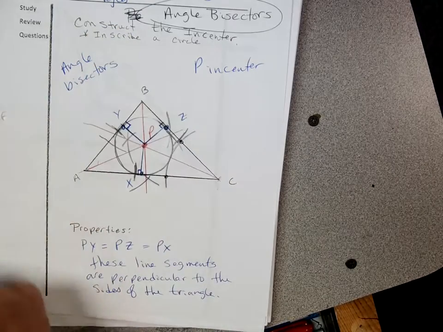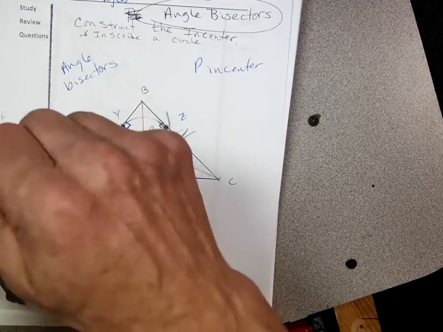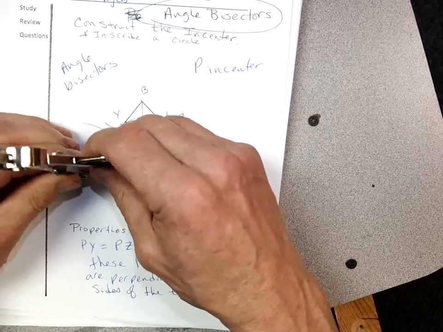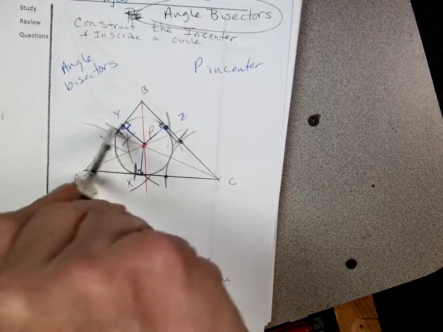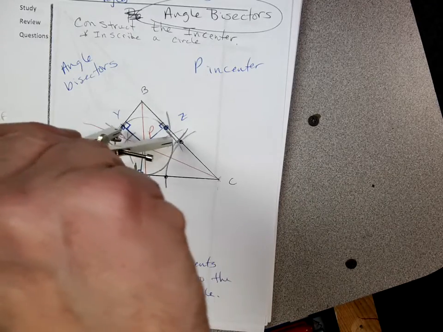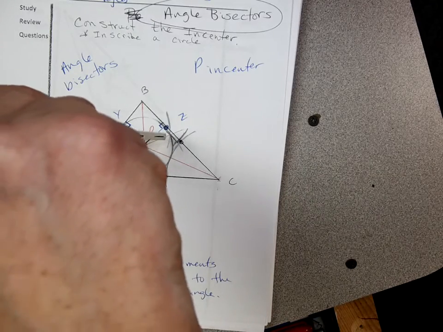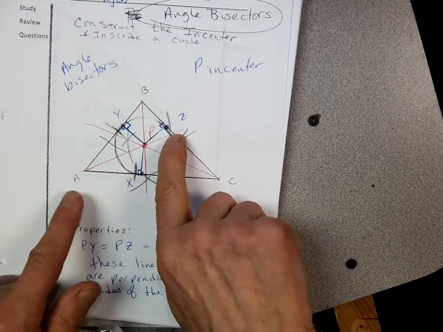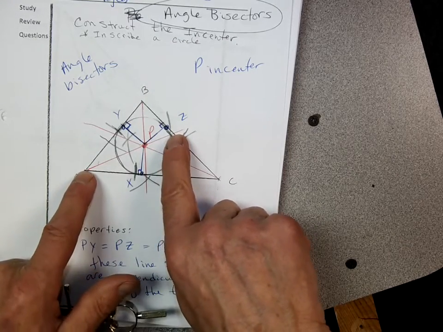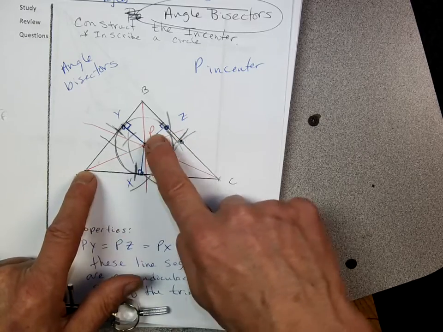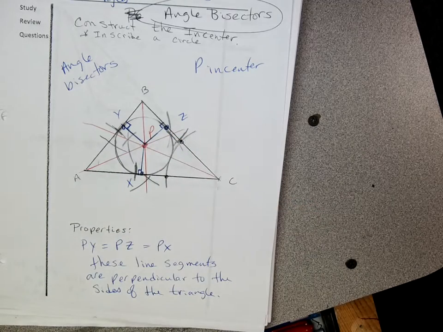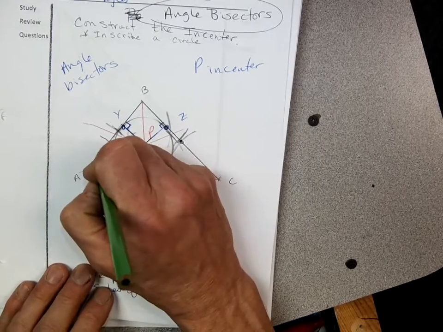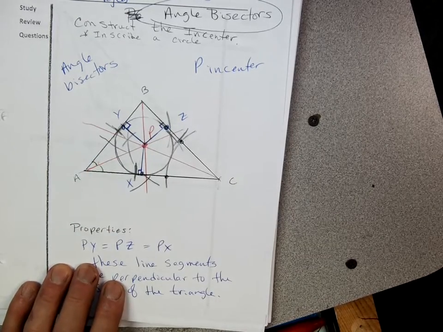I already did this, but I'll briefly go through again what I did. To do an angle bisector, you get these two little dashes here, then put your compass on that point and get a little point of intersection here, and you draw from A to that, and that makes an angle bisector. I know that this angle here is equal to that angle here. It has to be because it's an angle bisector, right?